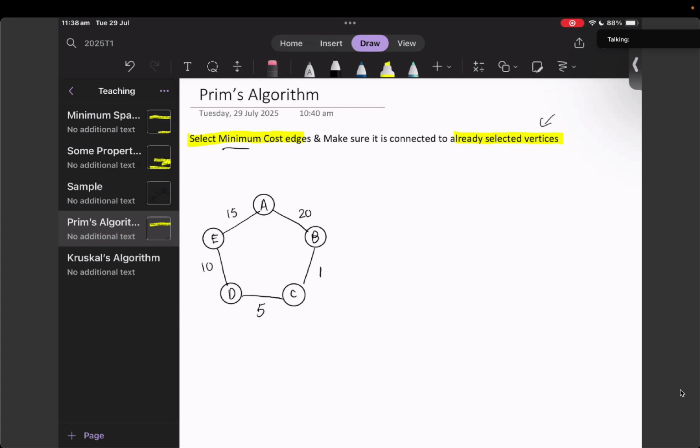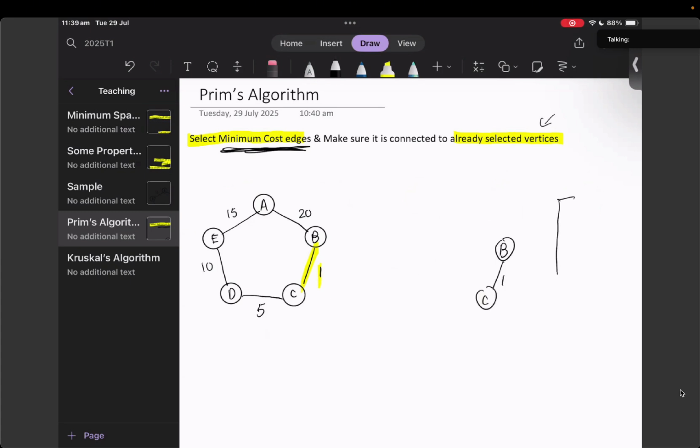So back to our greedy approach. We want to minimize the cost of the edges, so we want to first choose the minimum edge out of the entire graph. Looking at the example, we can see that the minimum edge is this one with weight 1. So we have B, C, and connect 1.